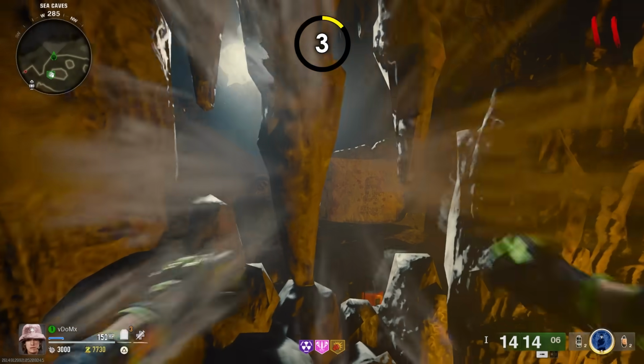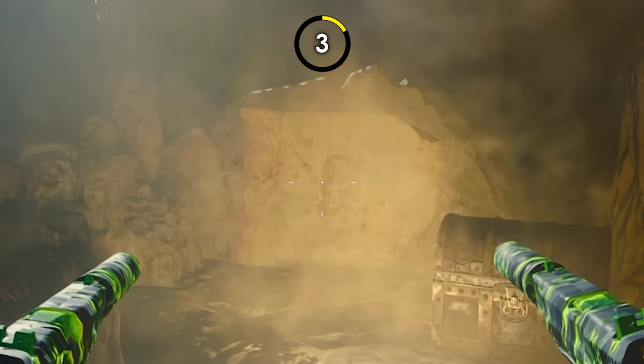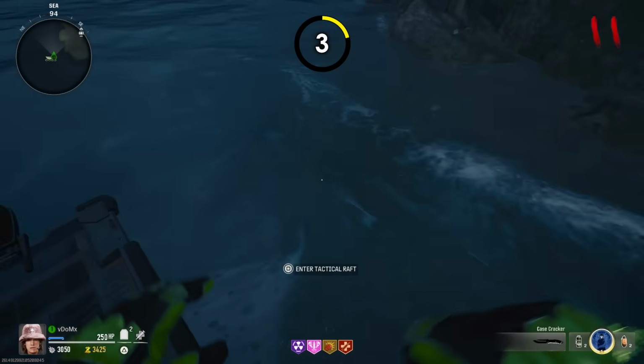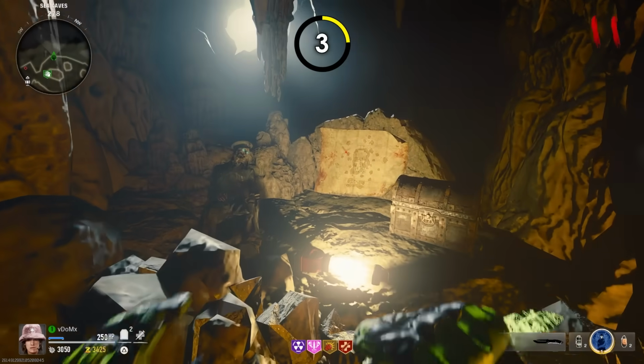At this rock formation, use your melee macchiato to punch it and smash it open. You'll see a map inside that has a red X on it. This location changes every game, so mark it on your minimap. Head to that location and in the water you'll find a watch. Pick up the watch and return to the map in the cave.